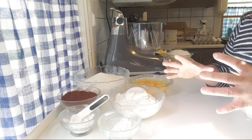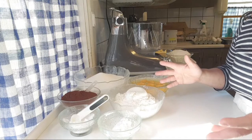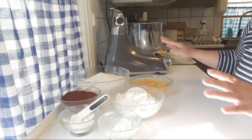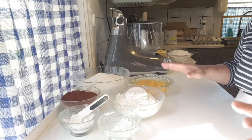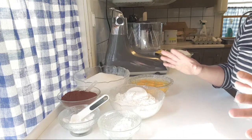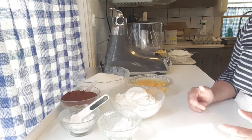All right, so the cake will be made in this live stream. First of all, I will make the cake. Hopefully it will take about 10 to 15 minutes. We put it in the oven, and while that cake is cooking, I'm going to show you how to make the toppings. Then when the cake is cooked halfway, we're going to pour the toppings over and bake it again for another 10 minutes. So I think this live stream should be around 40 to 45 minutes. Hopefully it will be faster.